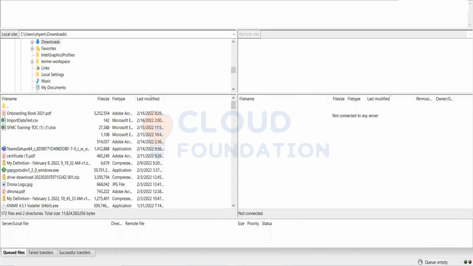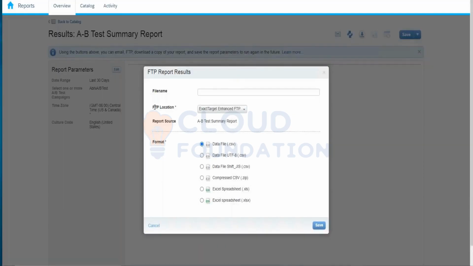In case it's not installed on your machine, you can download it from Google. You can simply search FileZilla download, based on your version, Windows or Mac. You should be able to download the versions. Perfect. We'll be working on this FTP file location, how we get access to it, and where we can find the credentials for FTP. These are all things we will be covering in the upcoming session.